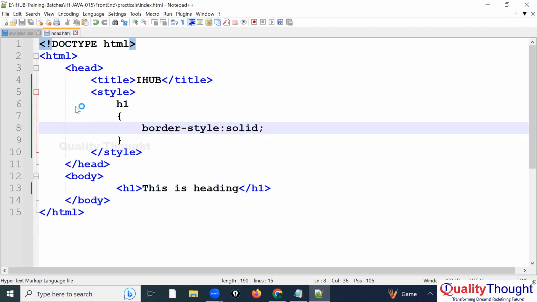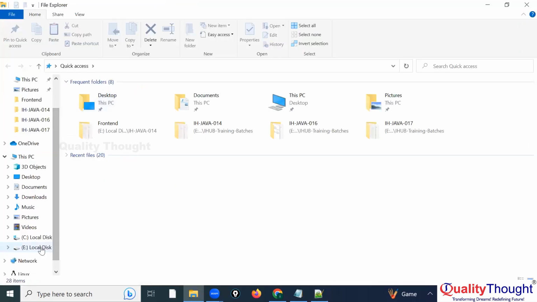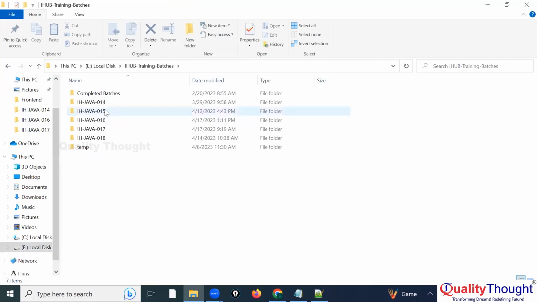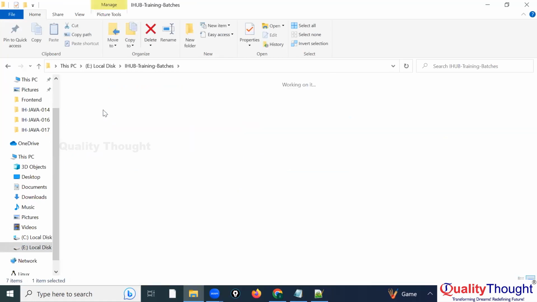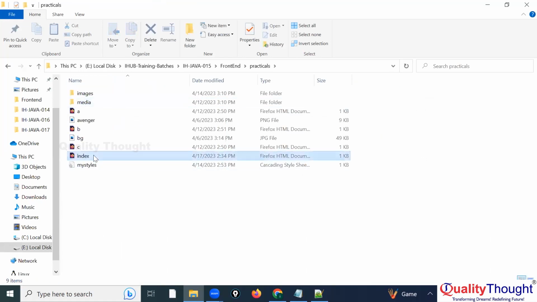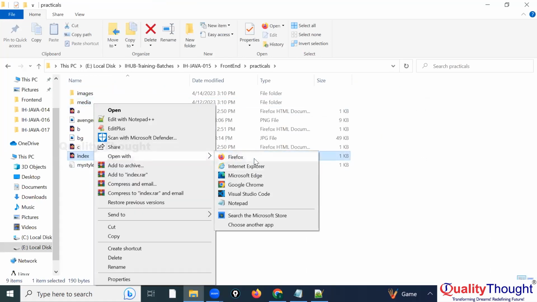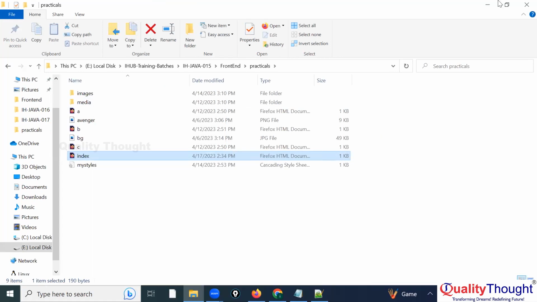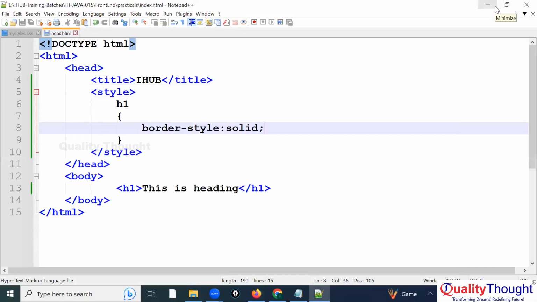Now go to that location: E drive, training, front end practicals, index. Right click, open with Firefox. What came? A border came. Which border? Solid. Like that we can take.